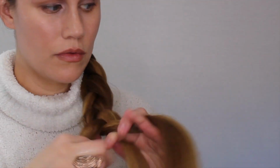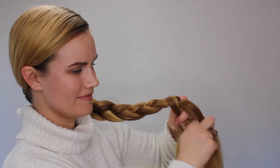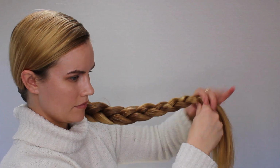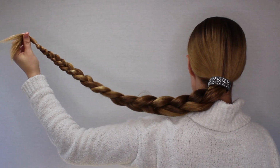So left under the middle, right under the middle, left under the middle, right under the middle. Either way, you could pull it over your shoulder and end up braiding the same way. Just make sure you turn the braid the right way if that makes any sense. And then just attach a little elastic at the bottom, and there's your braid.